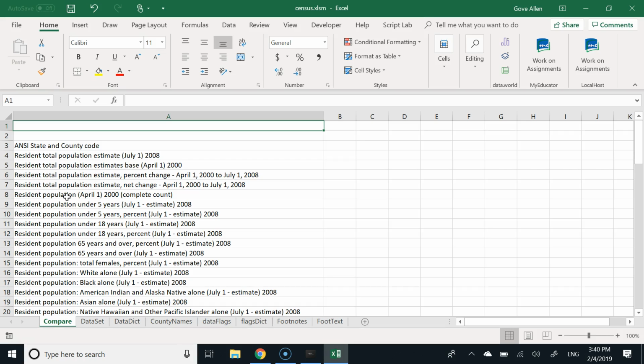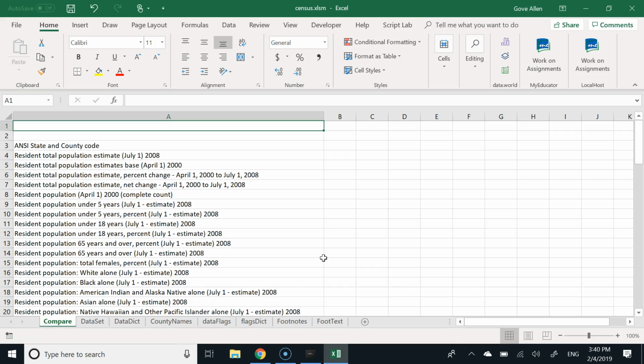So now the idea is we give the user some way to choose. They'll choose a county, and then it will drop the county information right in here so that we can see what the number is directly next to the description of what the data are. So far, so good.